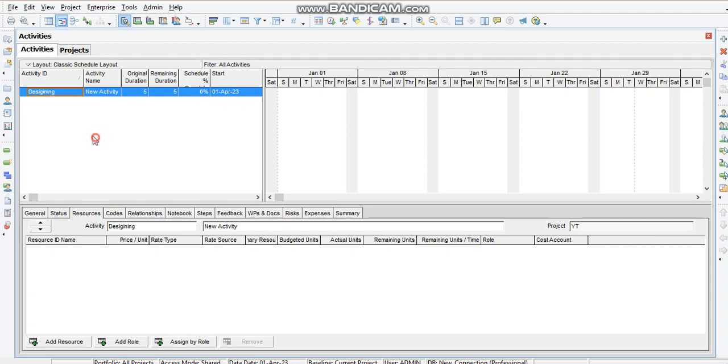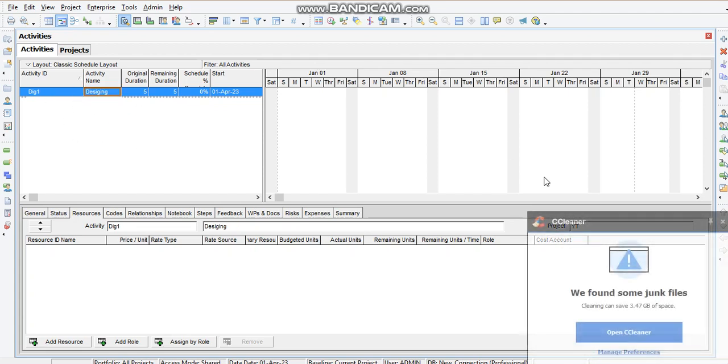Okay, and I'm going to write the activity ID as DIG1, and its name would be designing. Okay, so that's the first step.